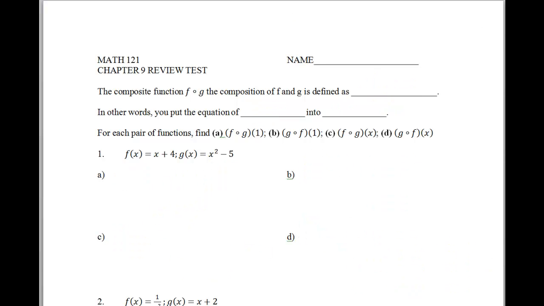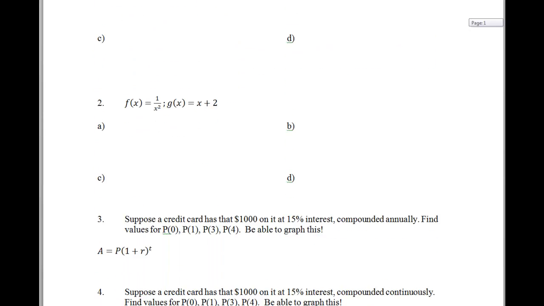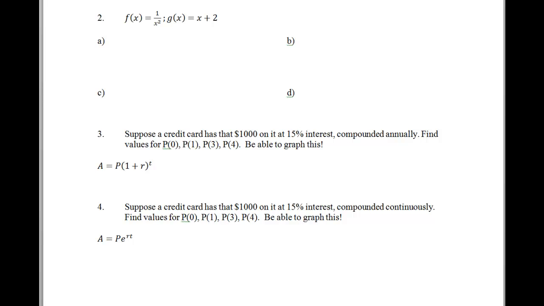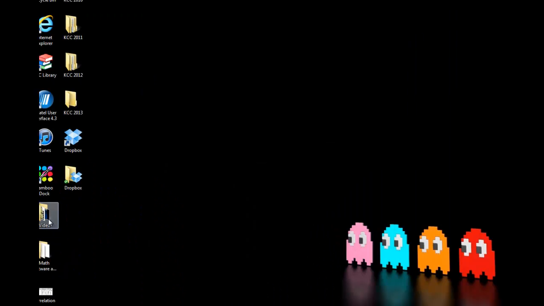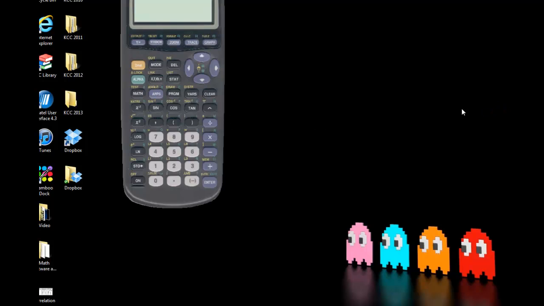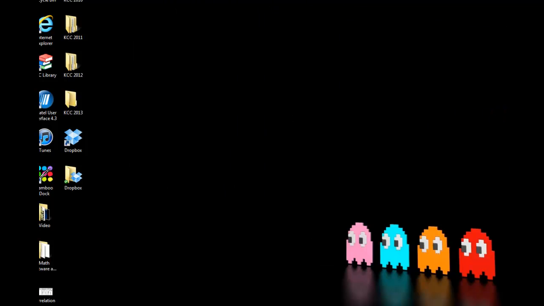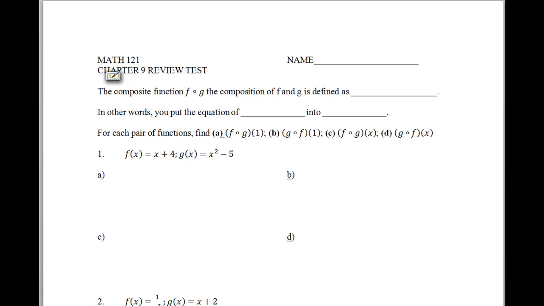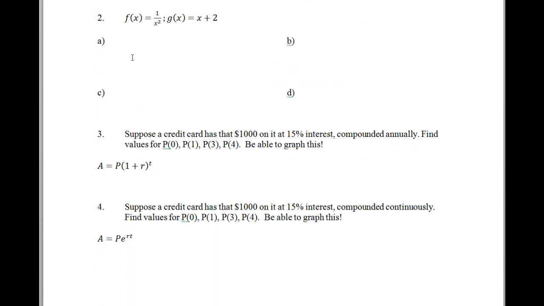Okay, so moving on to a similar problem. We're going to run through the same 4 steps for problem 2. And also I'm going to come here and get my graphing calculator ready. So let me go inside here, get my graphing calculator on. Alright, I'll move that off to the side so I can get it back later. Okay, so moving down to problem 2 and the rest here.